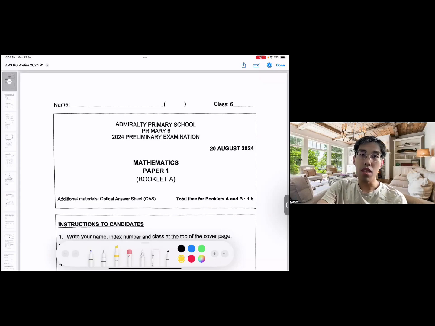So this is the first day for our MathSifu EOY Sprint 2024, and I'll be starting on P6 because the P6 Maths PSLE is this week, this coming Friday. So I just want to quickly go through one paper. I've gone through a couple of schools' papers, and I find that this Admiralty Primary School's paper is one of the more difficult papers that I've come across in a while. So I wanted to take this time to record the worked solutions and go through the questions with you guys, and hopefully you have already downloaded the paper and solved it on your own. So we can go through them.